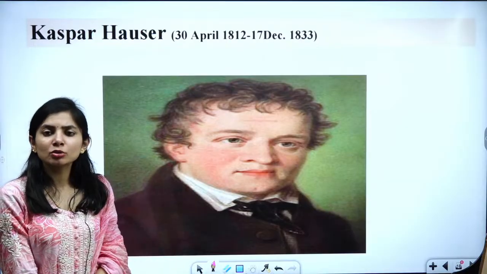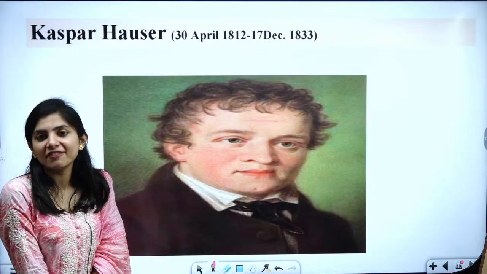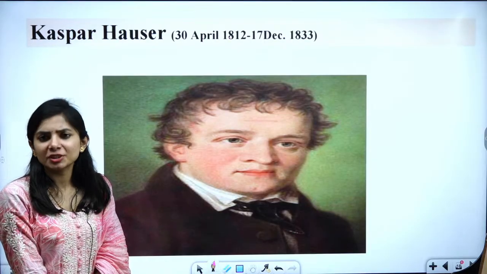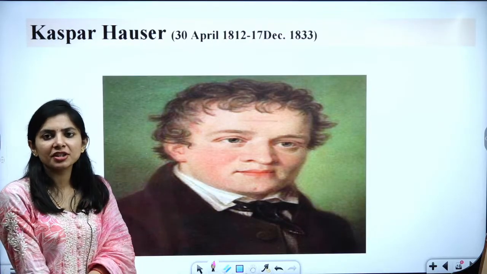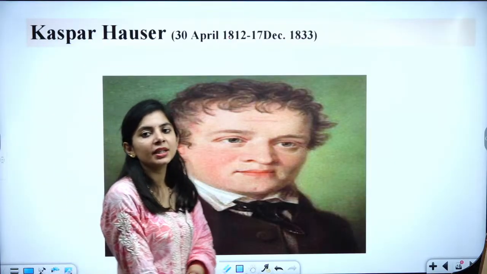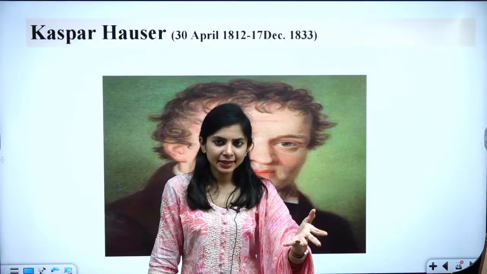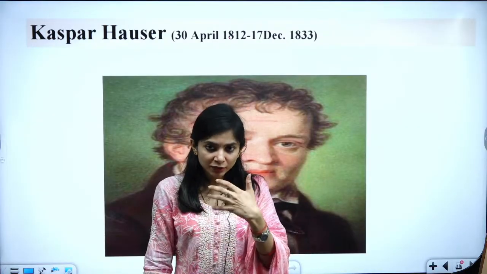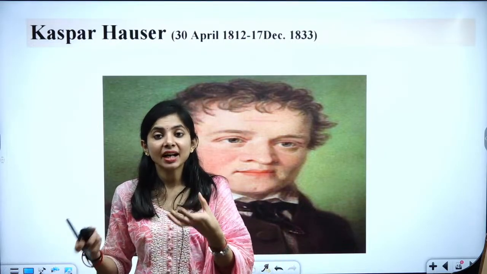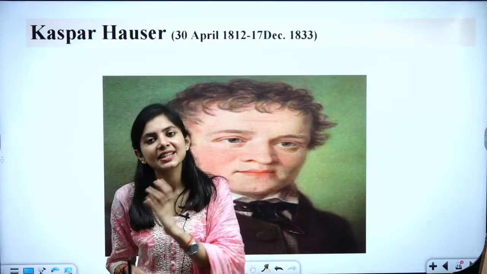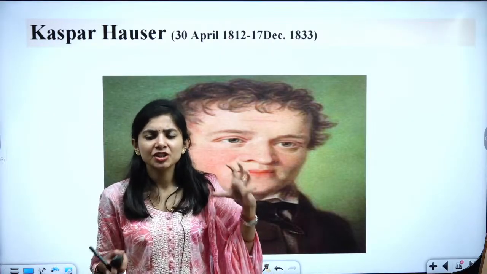Some people considered that Caspar Hauser possibly belonged to a royal family and was part of a conspiracy. First he was left in isolation, and then left in the jungle of Germany. Later he was found by some anthropologists and taken to urban cities, where he was researched and people started studying him. Then he was assassinated. An unknown person just came and killed him with a sharp knife.